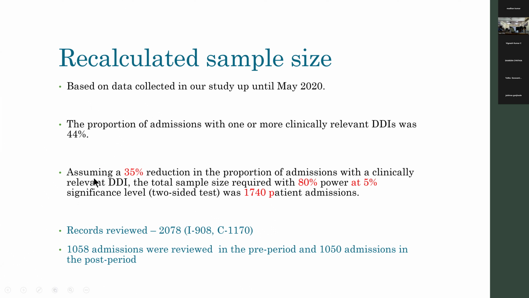What is 30% of 40? Roughly 3 to 4, 12. So from 44 it will come down by about 12, to about 32%. That's why the sample size is so large. The statisticians especially write the sample size. Either you can do absolute reduction or you can do relative risk, relative reduction. This 35% is a relative reduction.